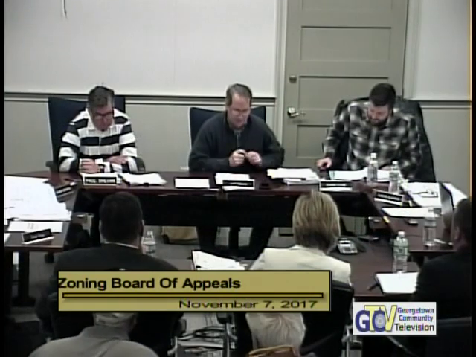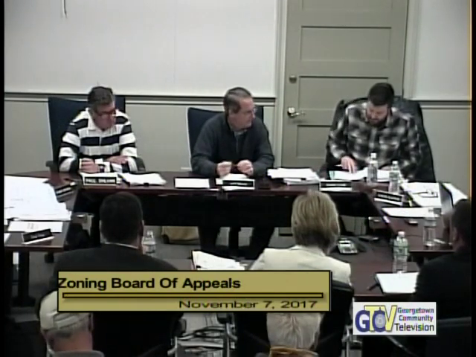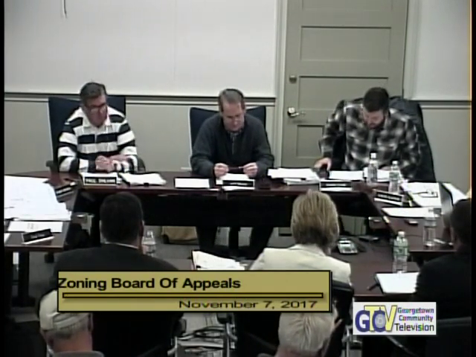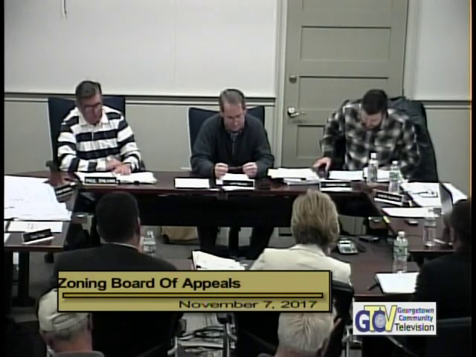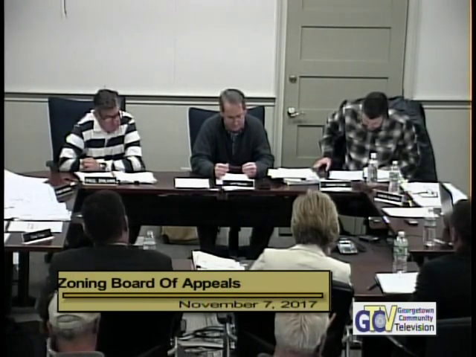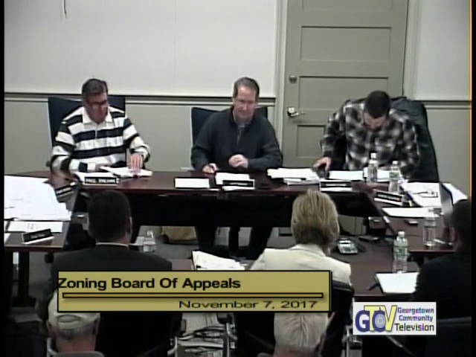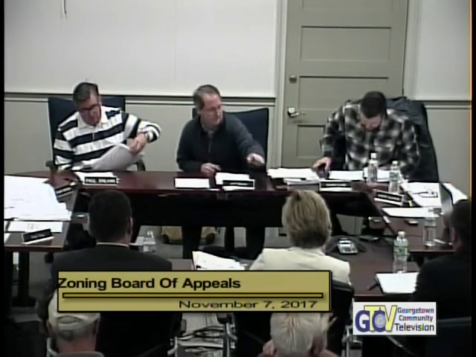So let's start by reading the legal ad. Sean, you want to start with that? Sure. Here's a legal notice, Town of Georgetown Zoning Board of Appeals for 203 East Main Street. It's ad number 136215545. It appeared in the Georgetown Record on 10/20 and 10/27 of 2017.